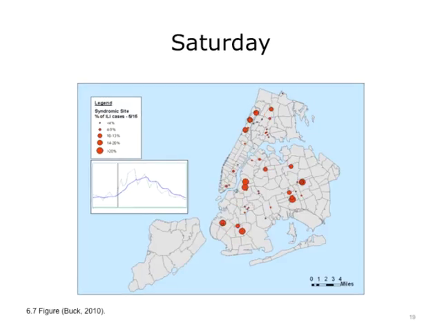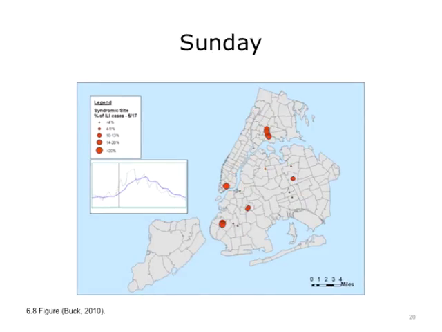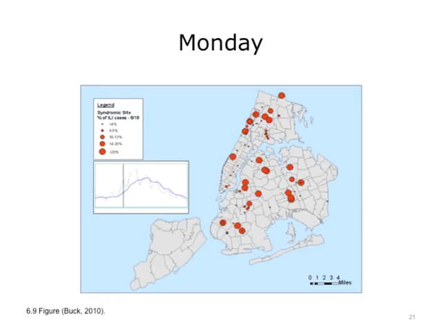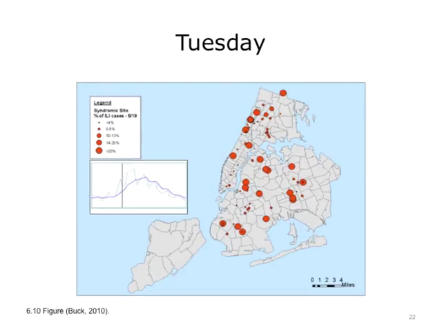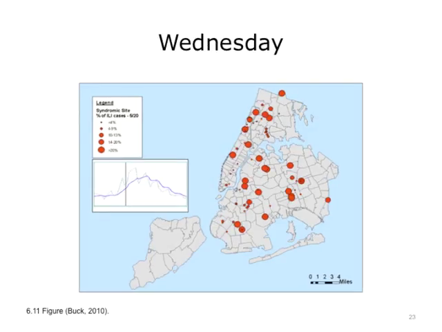This map shows the distribution of ILI in NYC on Saturday, May 16th. This map shows the distribution of ILI in NYC on Sunday, May 17th. Being Sunday, many clinics were closed. Then on Monday, May 18th, we see many more clinics with a large number, over 20% ILI. Tuesday, May 19th. Even more on Wednesday, the 20th.